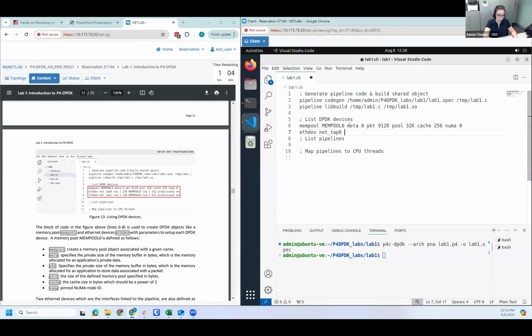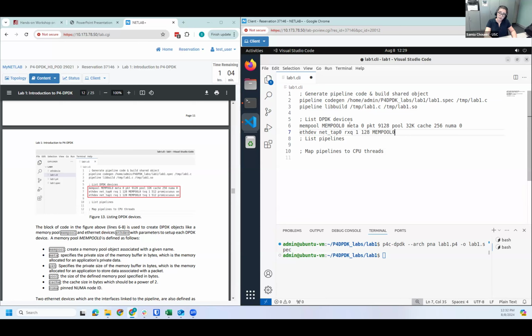transmitting queue. So RxQ is going to be the flag, after which we specify the number of receiving queues, and then the size of the queue, 128 bytes, and that would be pinned to the mempool object, which we have specified before, mempool 0.